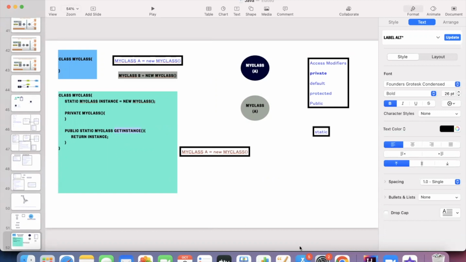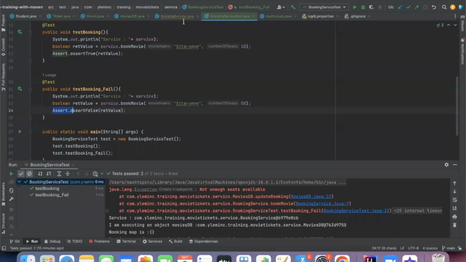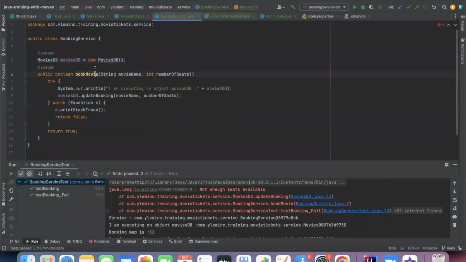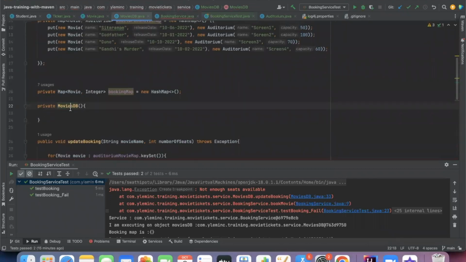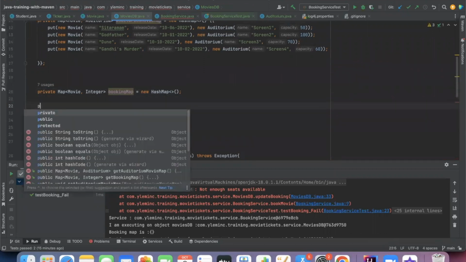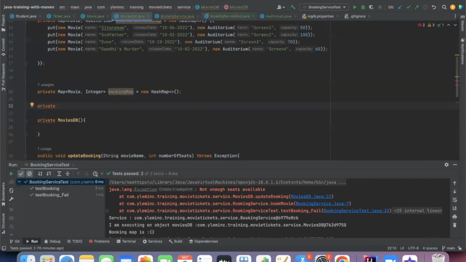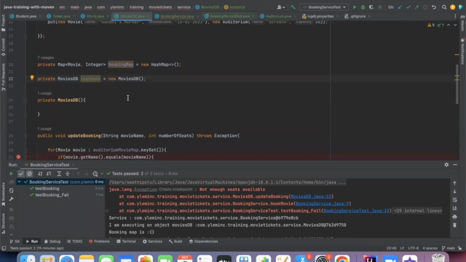Yeah, so let's take it practically now. As I mentioned, booking service, I will go here in the movies DB. It's a private constructor. So what I'm going to do here is create one more private instance, movies DB instance equals new movies DB. This is allowed because though it is a private constructor, I'm still creating the instance within the class.